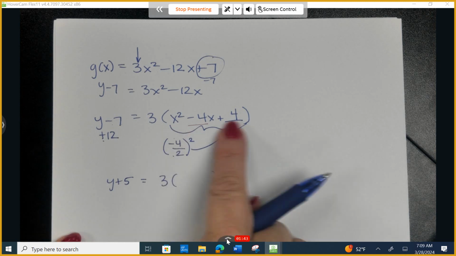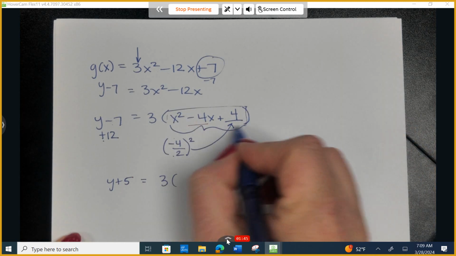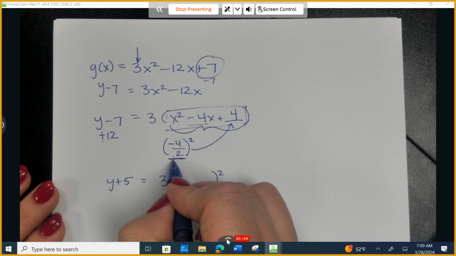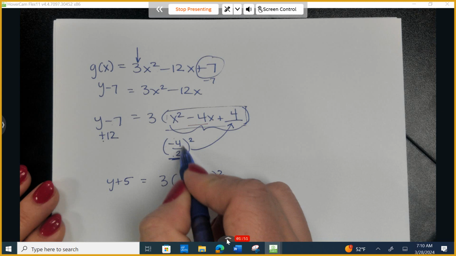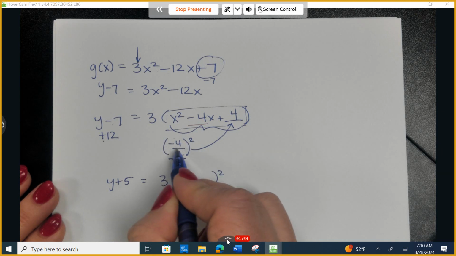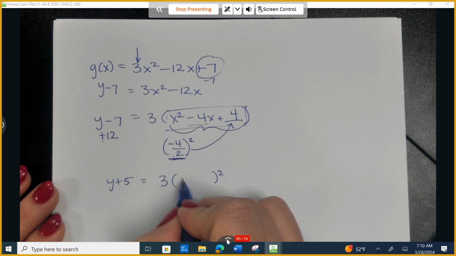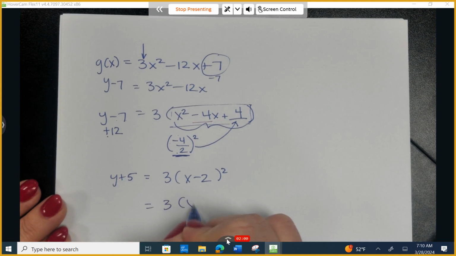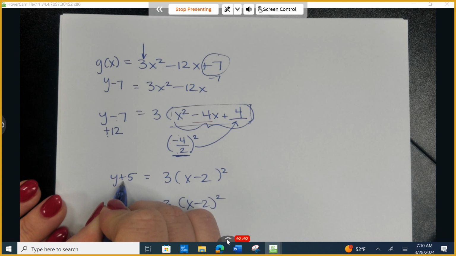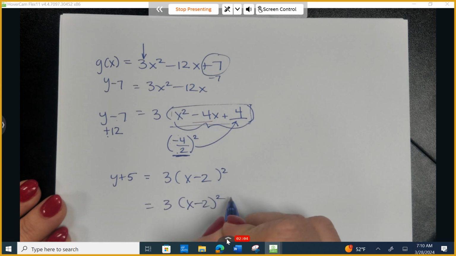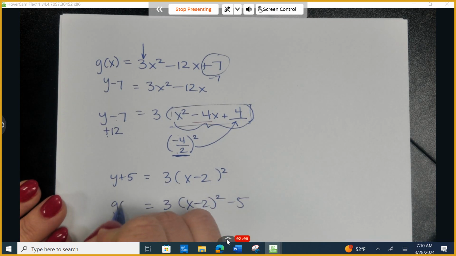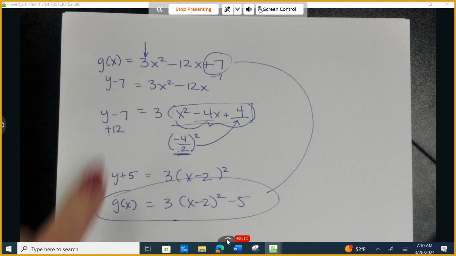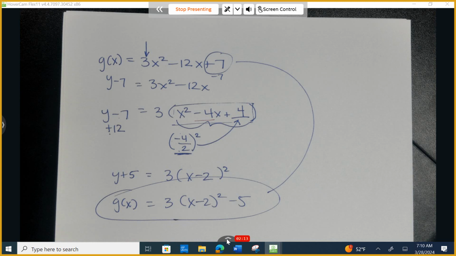Now, I could have you come off to the side and factor this portion right here, but a quick way to do that, to factor it, is to come back to this position, and after you simplify this, including the symbol, don't worry about the square, -4 divided by 2 is -2. That value goes behind the x, and now as I rewrite this in vertex form, I'm going to take the +5, moving it across the equal sign makes it a -5, and this original problem was g of x. These two equations are equivalent, standard form and vertex form.